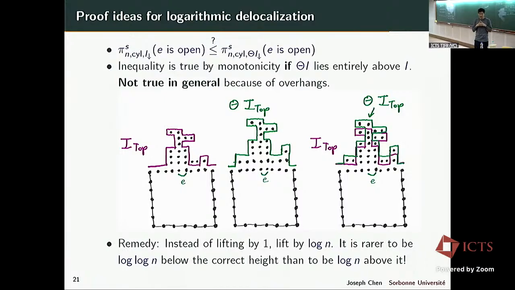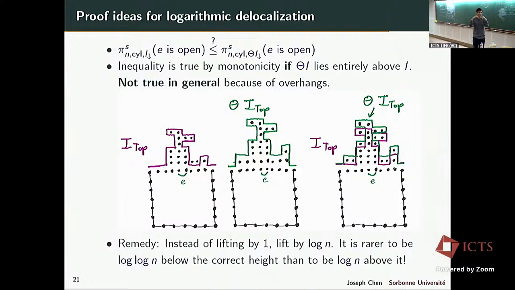And this is a bit strange because in an Ayers argument, you want the image to be not too rare. But the point is that in this entropic repulsion setting, it is going to be easier for me to be way above my target height than it is for me to be just a little bit below my target height. And this is true in general, I think, in these entropic repulsion settings. It's because when you're really, really high, the reason it's unlikely is because you're paying a cost along the boundary. Like you've added too many sites along the boundary to lift up.